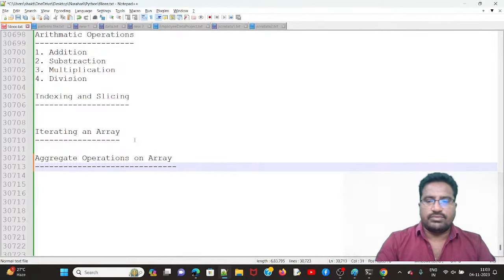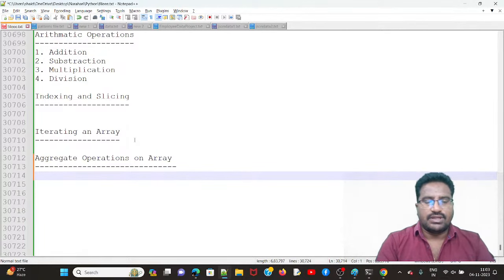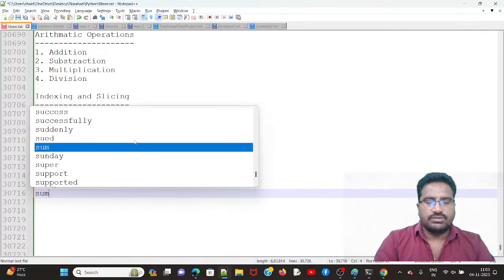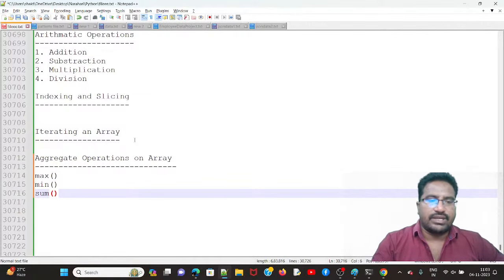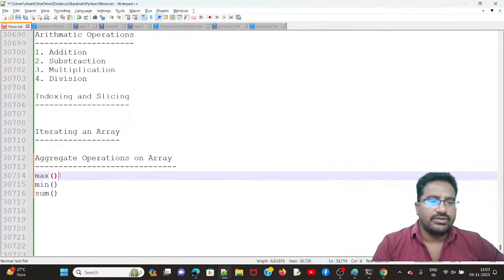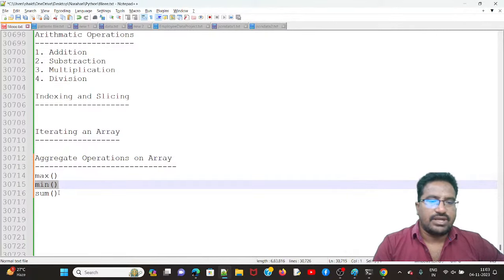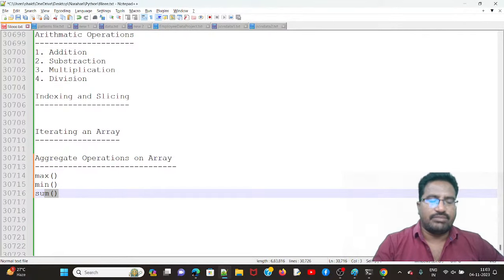Mainly we perform max value, then min value, then sum value, guys. In the entire matrix, entire array, what is the highest value? Max value, min value, sum value at the entire array level, maybe 1D, 2D, 3D, 4D.